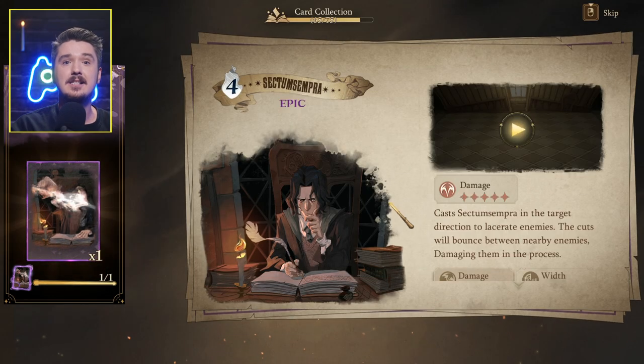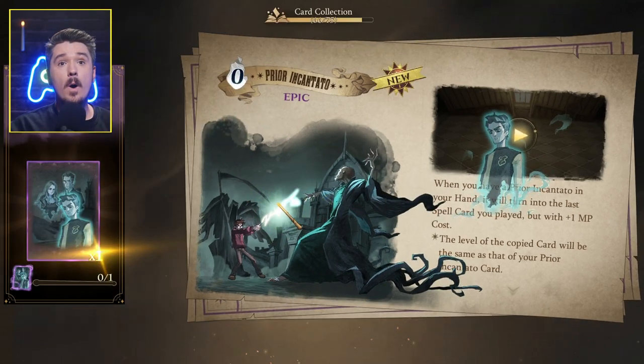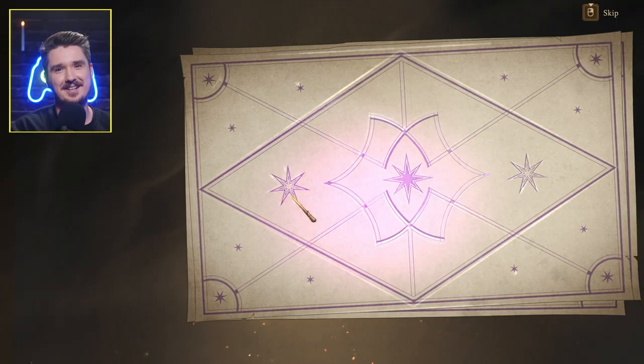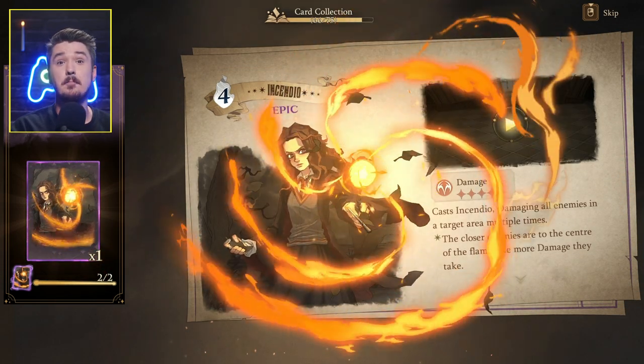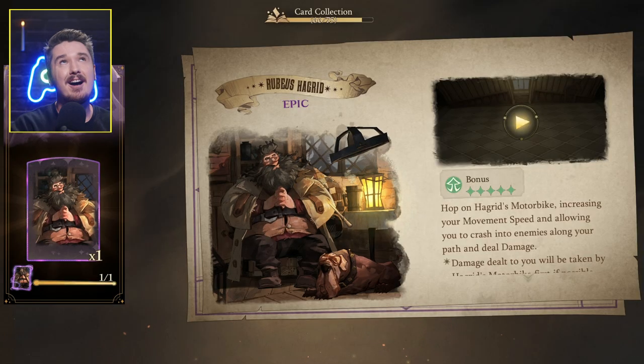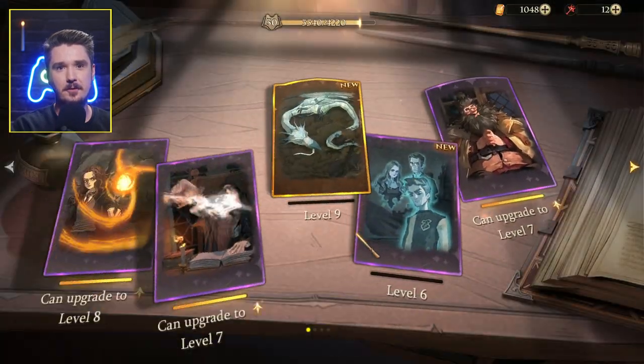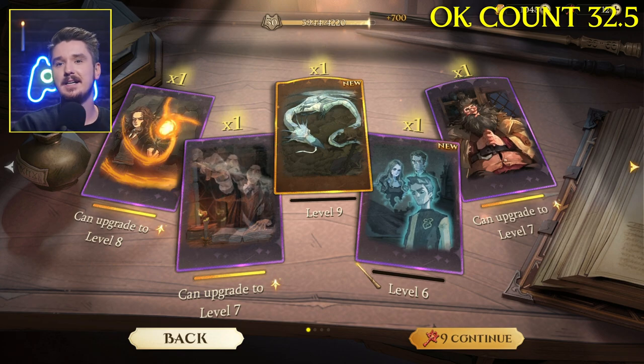What else? Sectum Sempra, I think I had that one. Piertoto, no, that's Priori Incantato. That's good. That's good. More Incendio. Perfect. I'm almost out of coins because I also upgraded everything. I spent 33,000 to upgrade everything that I got from all those keys. Okay, I have one more draw.